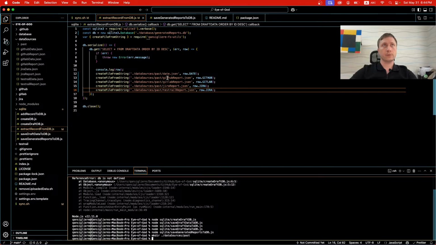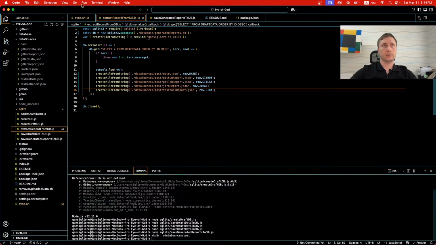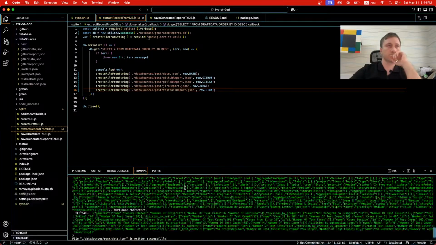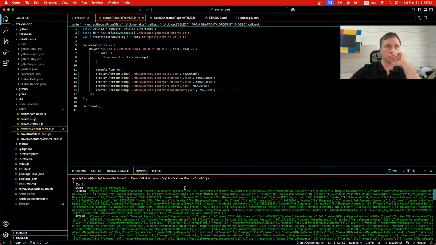Let's check this function. Let's copy relative path and let's use, okay, we have few columns.